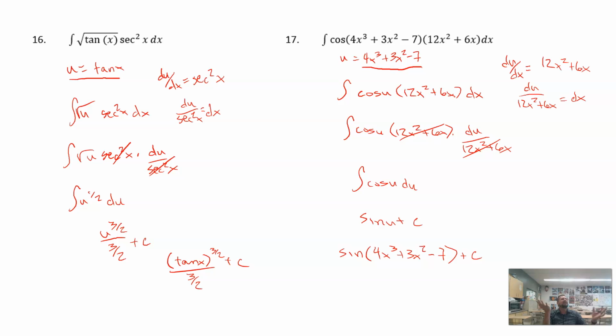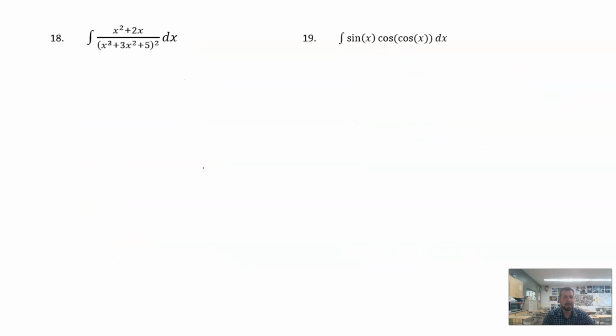You sometimes have to think it through, like what is going to cause something to cancel out, and when I take the derivative of tangent, I get secant squared, which is going to make that secant squared of x disappear. So although, again, there's an awful lot of what if going on, you would have known at this step where stuff cancels whether or not you actually did that problem correctly. Hopefully, that one makes sense. 18 and 19. Let me do these problems as well real quick. We got a lot of u substitution in this work.